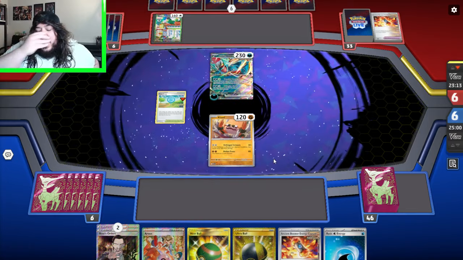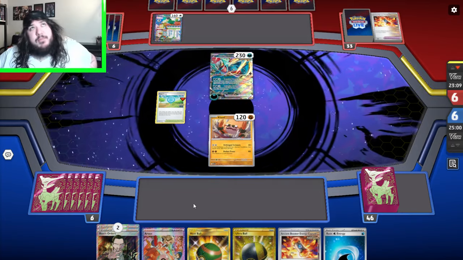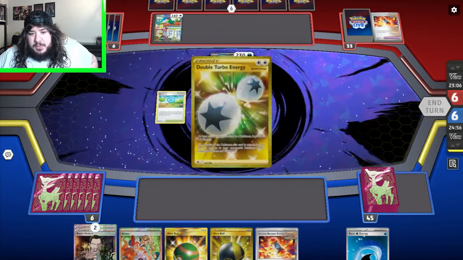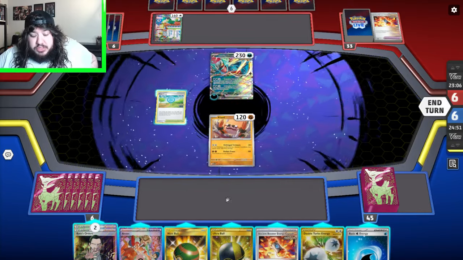Do we hold? Do we not? We just hold the Arven. We might just hold the Arven and not play it, and just see if we draw into Iona or something else. Draw more cards even, maybe the better play. Oh, we found the Double Turbo Energy. Interesting.